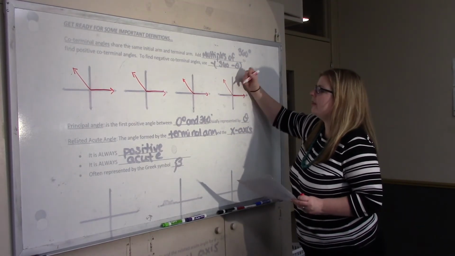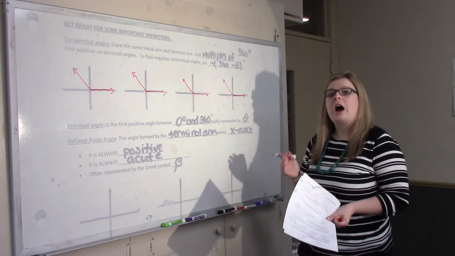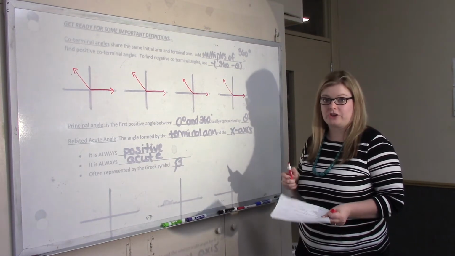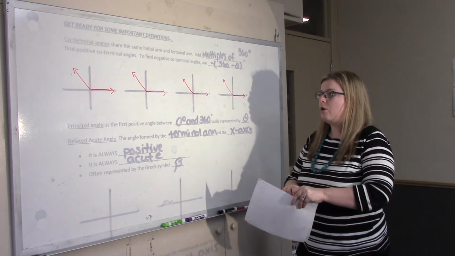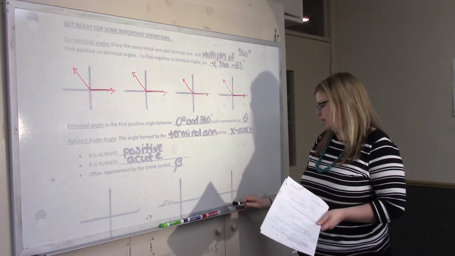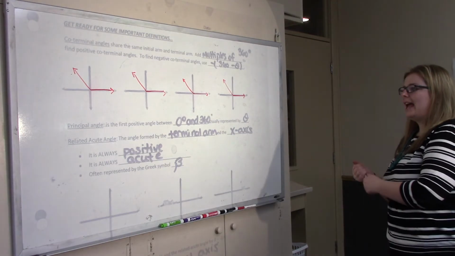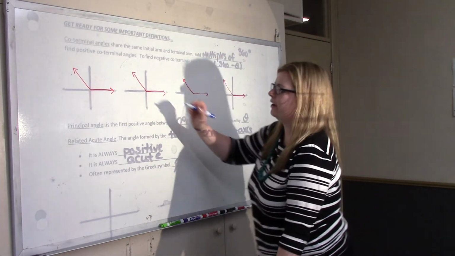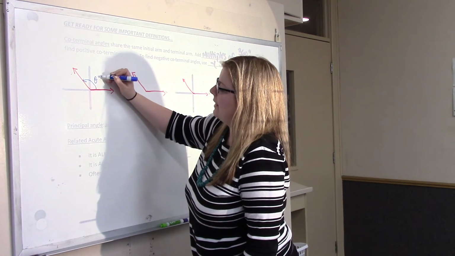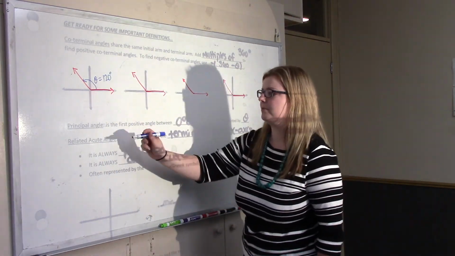Okay, so all these angles right now look the same, but really there are an infinite number of coterminal angles that can be represented by this picture. So first of all, we can talk about the principal angle. The principal angle is between 0 and 360 degrees, and it's positive, the first positive angle. So that would be if I start here, and just the first time I hit it, that's going to be 120 degrees, let's say. So that is the principal angle.